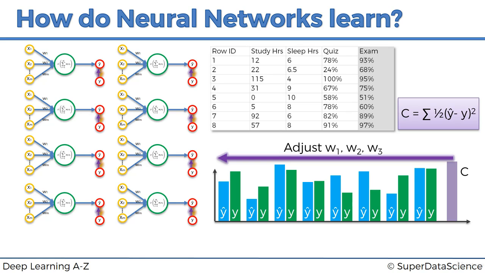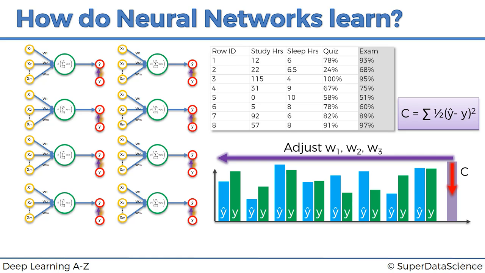And now from here, that was just one iteration. Next, we're going to run this whole thing again. We're going to feed every single row into the neural network, find out our cost function, and do this whole process again. Just as we saw previously, where we had just one row and we were doing everything again and again, same thing here, but now we're going to be doing it with 8 rows or 800 rows or 8,000 rows, however many rows you have in your data set. You do this process and then you calculate the cost function.